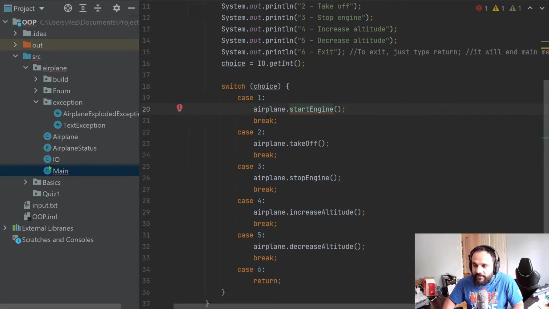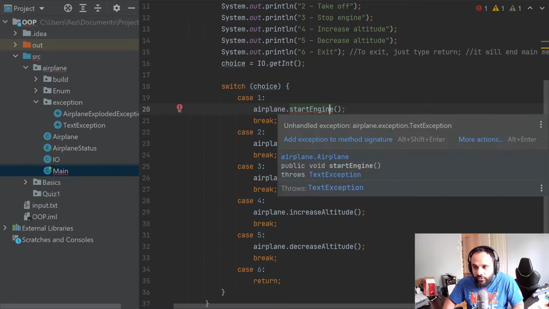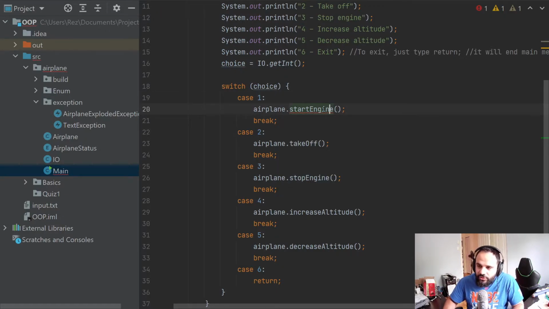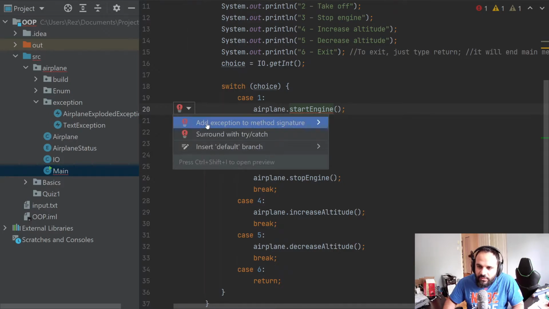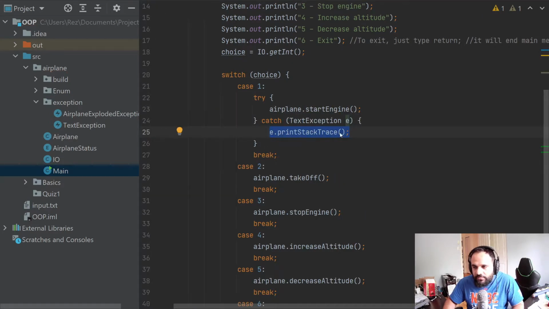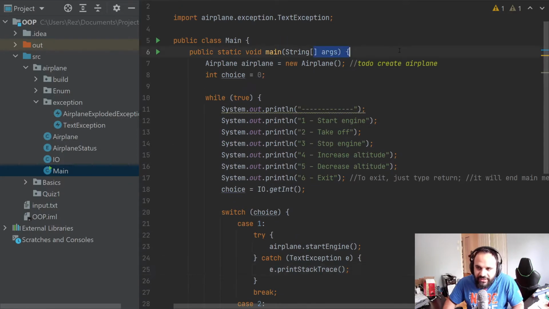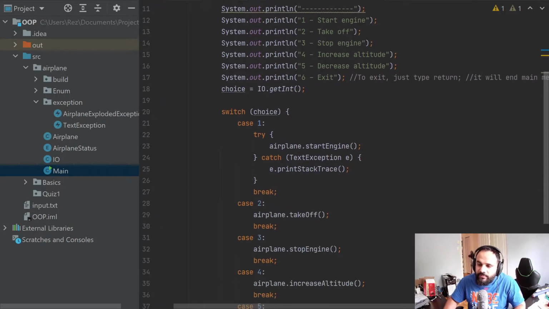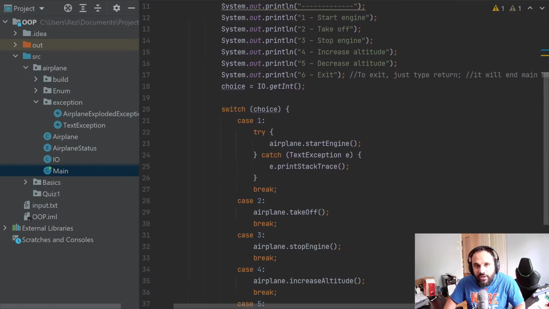First of all, it says this method throws an exception and you need to manage it because it's not unchecked. So we could easily manage that either by surrounding it with a try catch, or you throw it to the next guy, which is a bad thing to do. Don't make it throw further down. This is wrong. We said it many times. Someone has to deal with this, otherwise it will crash the application.